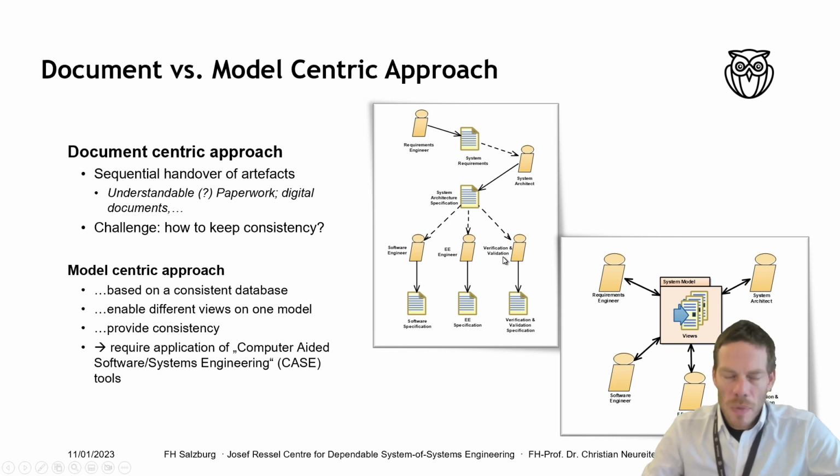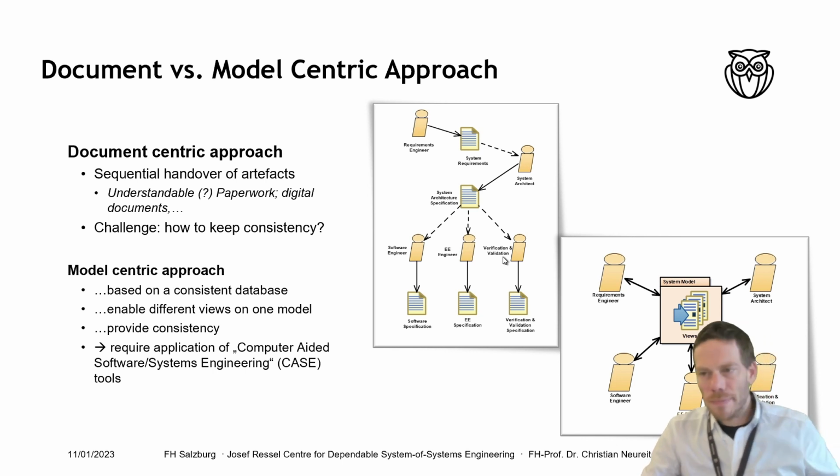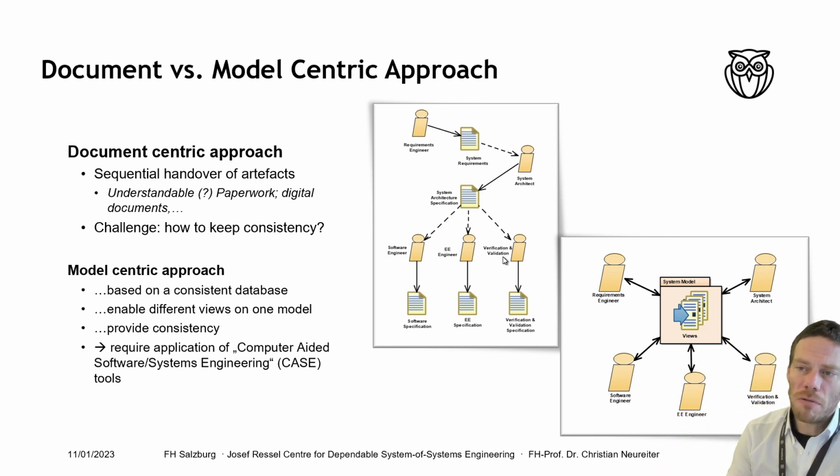the consequences. So the opposite approach would be the model-centric approach, which assumes that we have one central digital model, and this digital model is the basis for all information. In reality, of course, this is not one model. This would rather be a set of models that correlate and interact. But I think the idea is clear: to have one database that stays consistent.